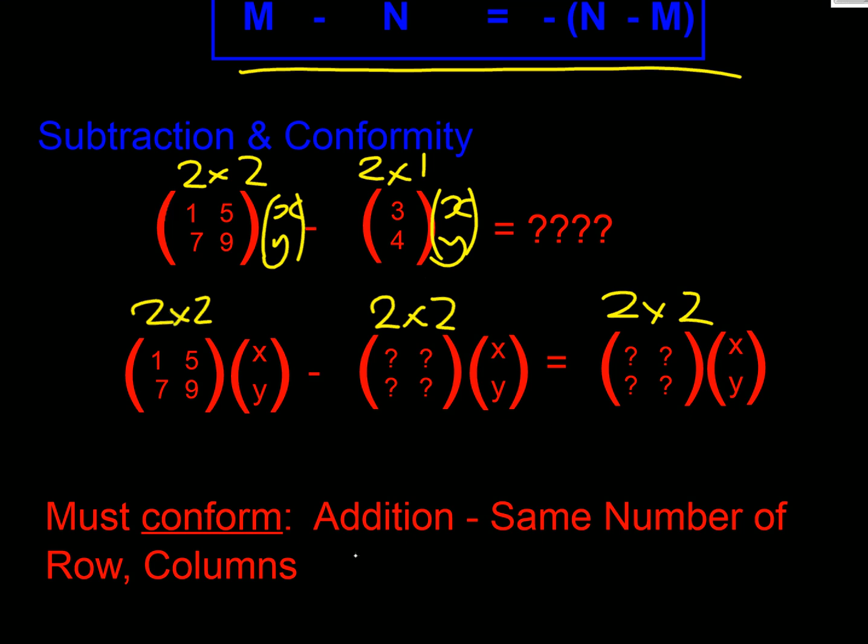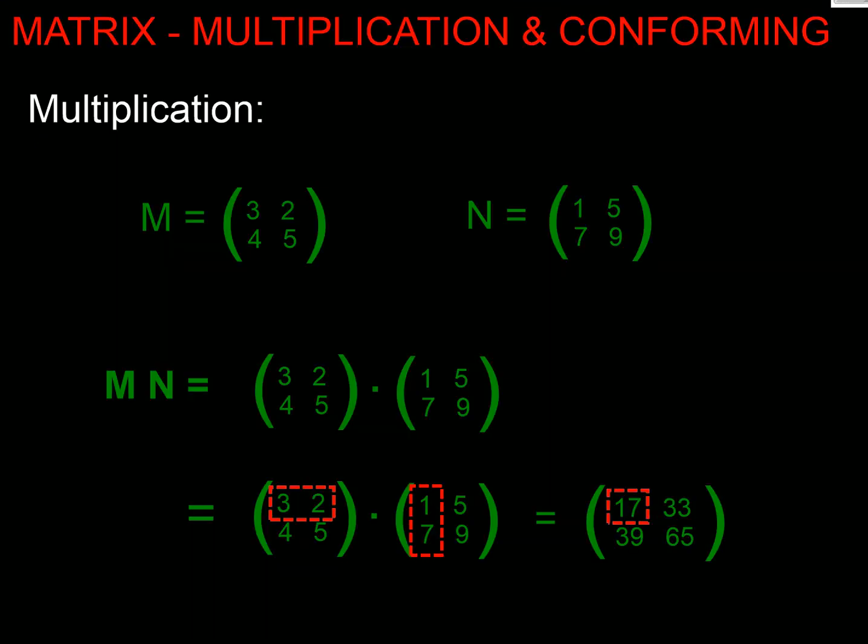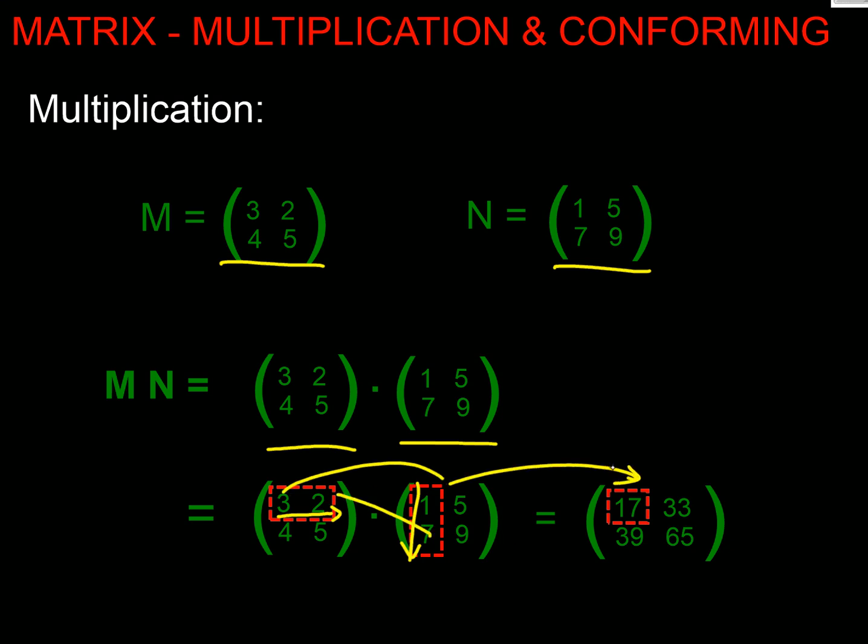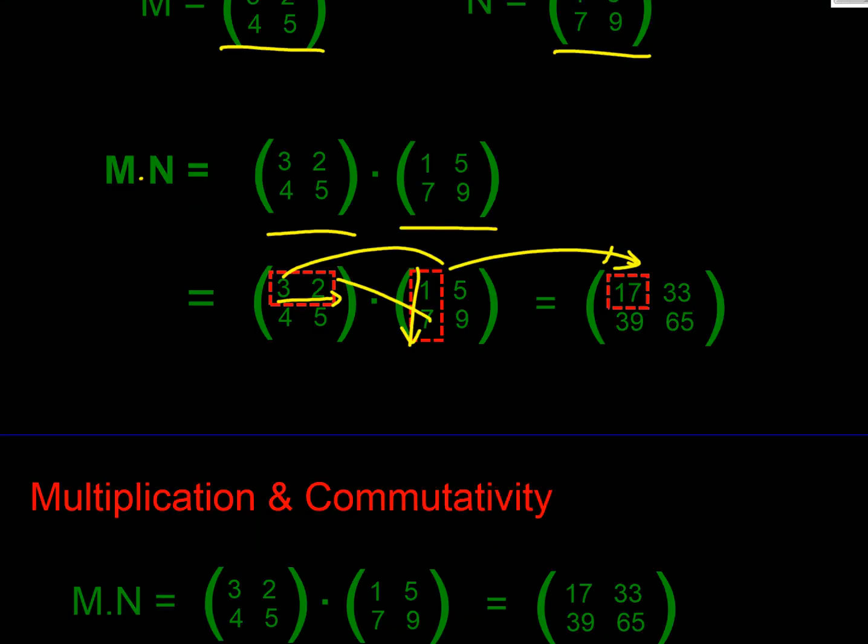So they must have the same number of rows and columns, the same dimensions, to be able to do subtraction or differences. I did a separate video on multiplication in which we looked at how the operation works. So if I've got these same two matrices m and n, and we multiply them, then as long as we've got the same number of columns and rows, it works between those two, doesn't it? So 3 times 1 and 2 times 7 gives us our 17 over here. So that's mn. Sometimes people put a dot between them, most of the time they don't bother.